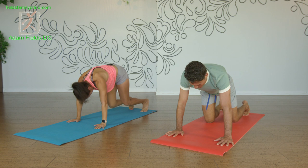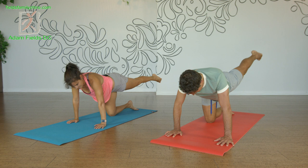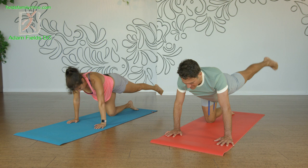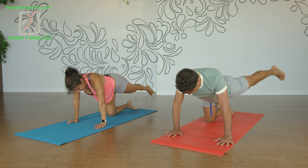Lift your left leg. Straighten it hard, and let's do some circles. Your left might be a little less coordinated. It could be true. Engage the abs, remind them, engage. Neck is long, happy face, always. Tell yourself, I love this. I love this. Other direction, here we go. It's a happy day.